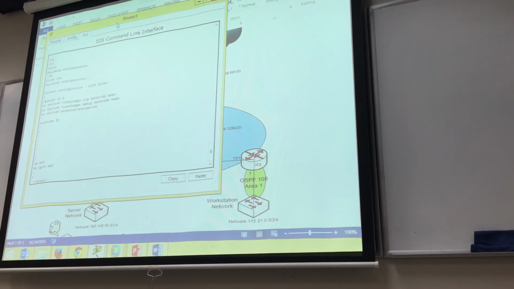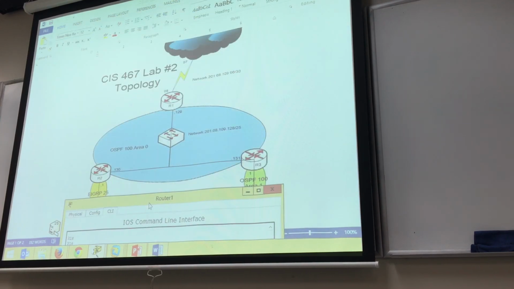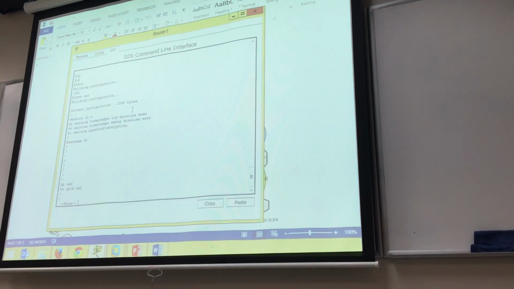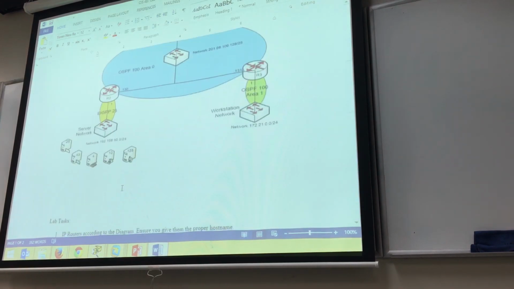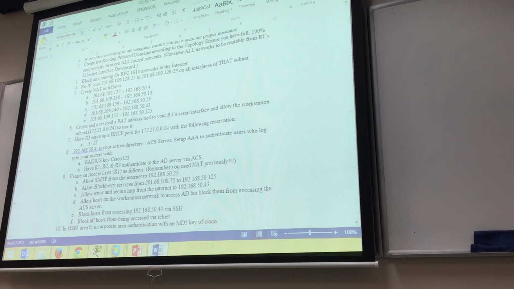Okay? Now, I may have run into problems if this network here were RFC 1918 in any of those spaces. In that case, I would have applied the ACL outbound on the outside interface, so I wouldn't break anything. All right, so that's number 3. Number 4 we did.